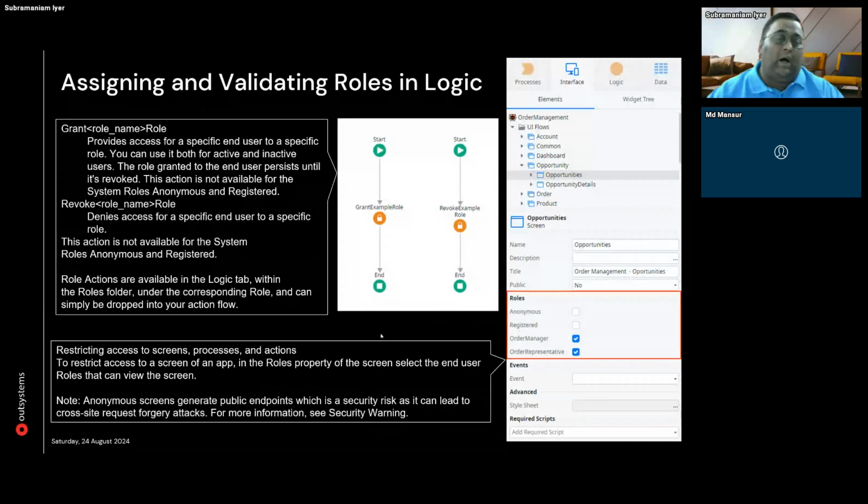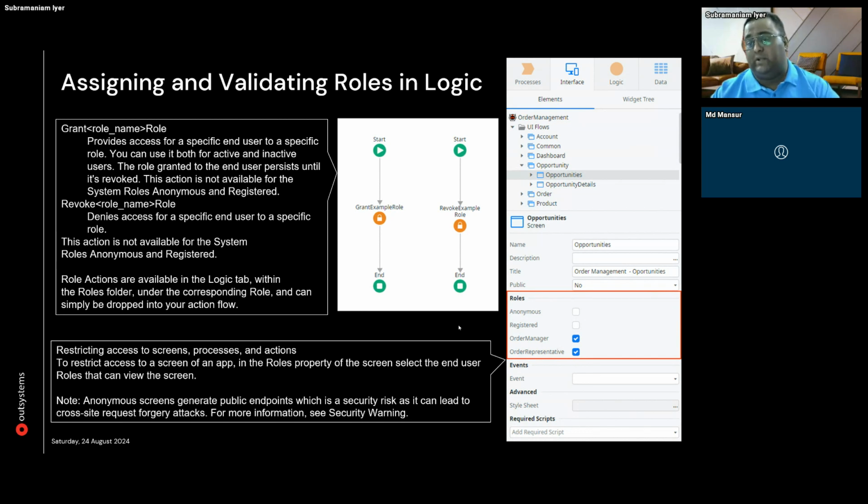So it's a good question. It's an interesting question. The way role assignments work for a user is, the user doesn't have to select which role he's logging in as.